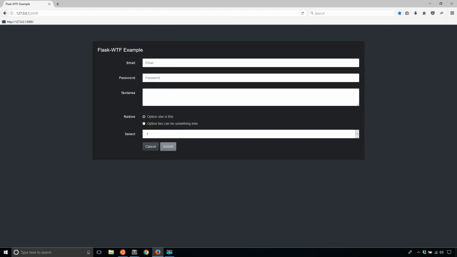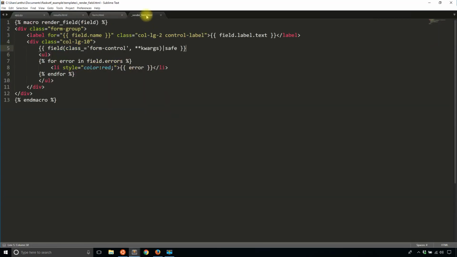And now for the radio buttons, that's where it gets a little tricky. So I can't use the radio buttons in the same way that I use these first three fields because there are a potentially endless number of options. So what I have to do is loop over those options and display them one by one in the macro. So what I'll do is I'll create a new macro that is just for the radio fields. So I'll call this render radio fields, passing in the field, and this should have macro in the beginning of it. I can't spell macro.